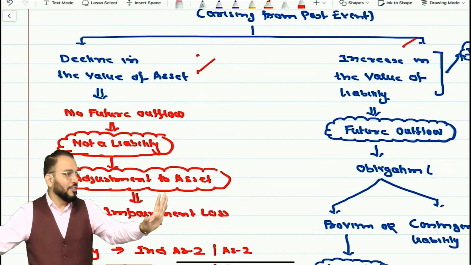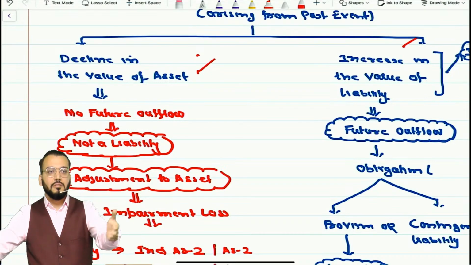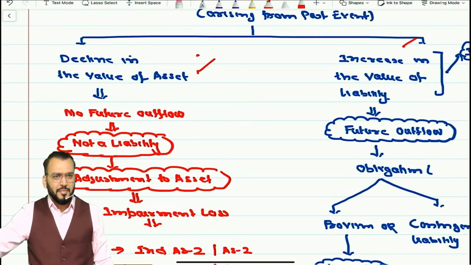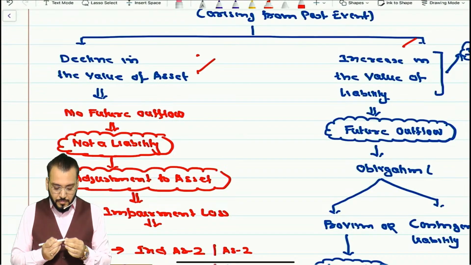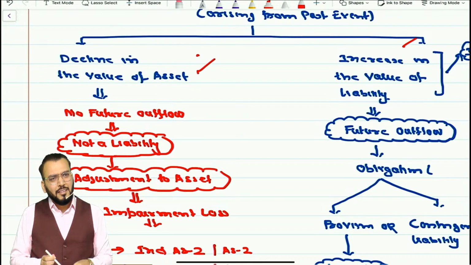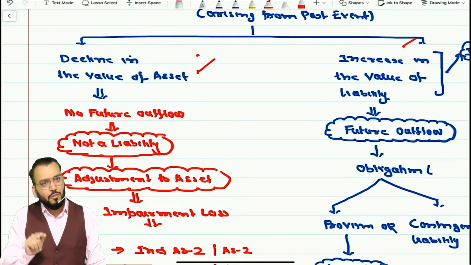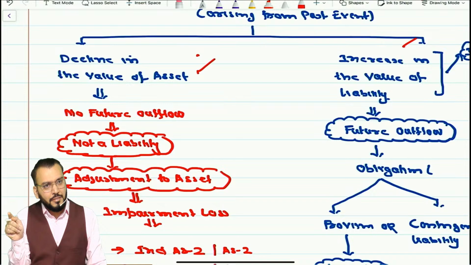Confusion is there or not? Still confusion is there. Okay, you say. First part, second part. It will not come in. Then what? The depreciation is created because of a future event. Means we recognize future events. We recognize all future transactions also.